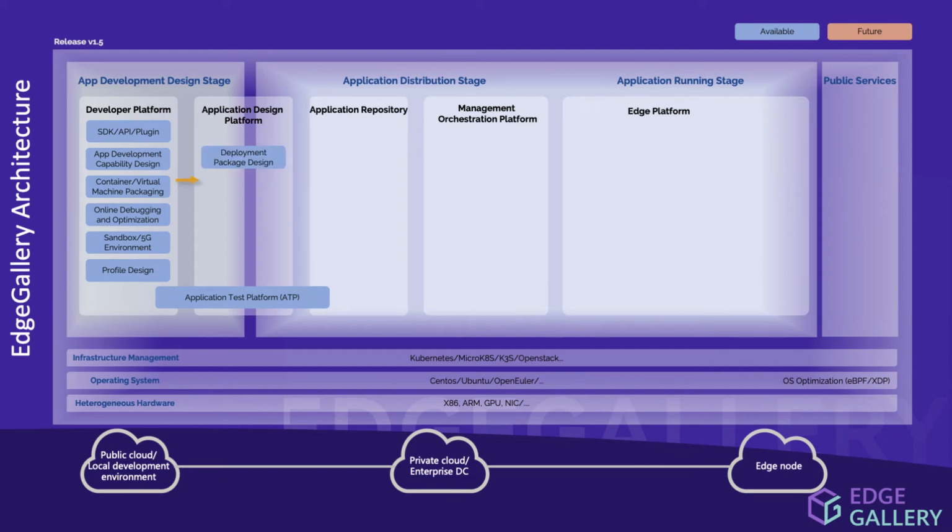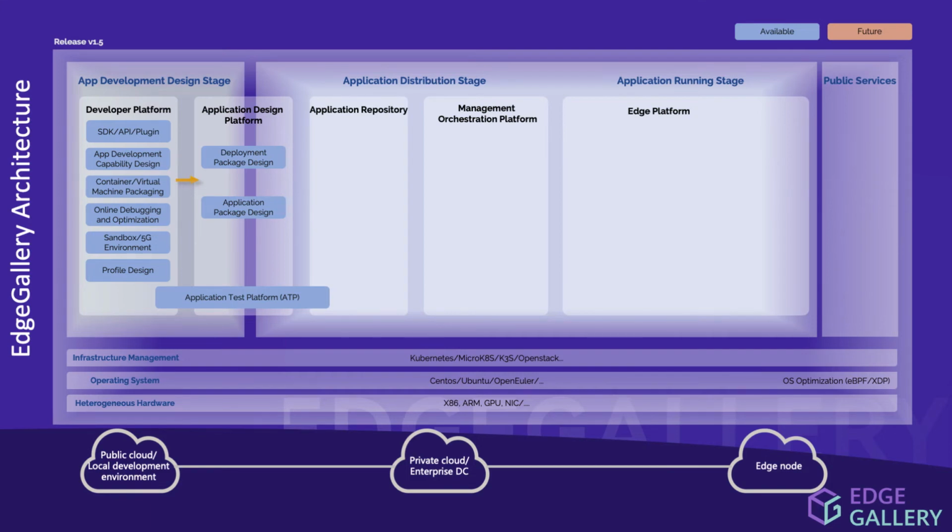Application Design Platform takes care of deployment design and application packaging. Deployment package design is an offline entity, using which the EdgeGallery platform components can be designed and deployed. Application package design provides a capability for the users to design and develop applications, containing one or more capabilities provided by the platform, or third party. This provides a codeless application development feature to the application developers.